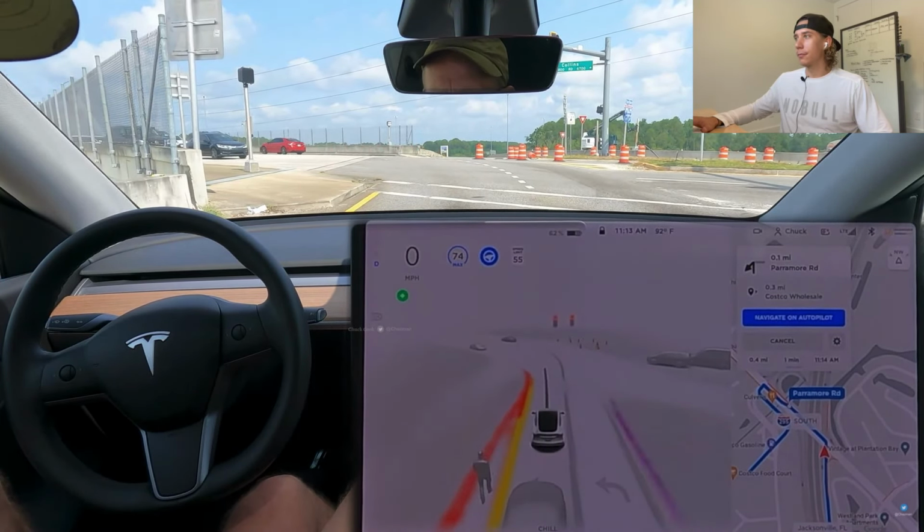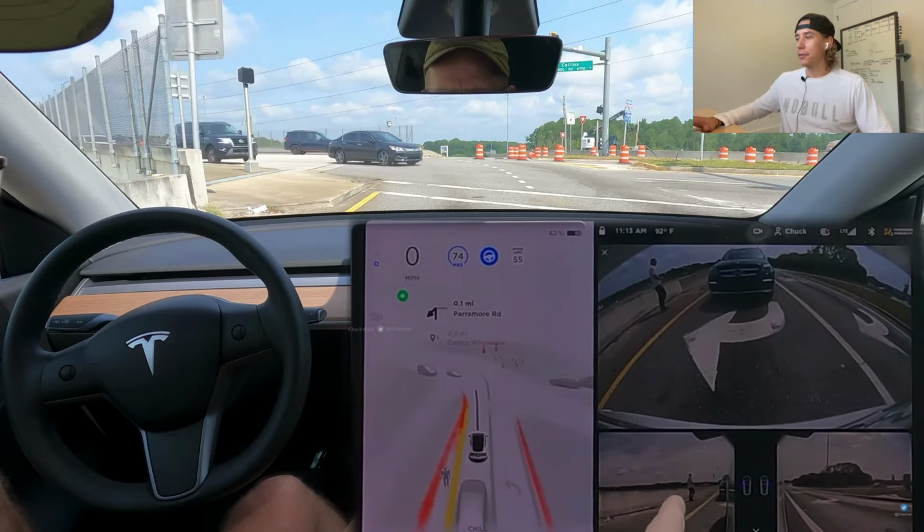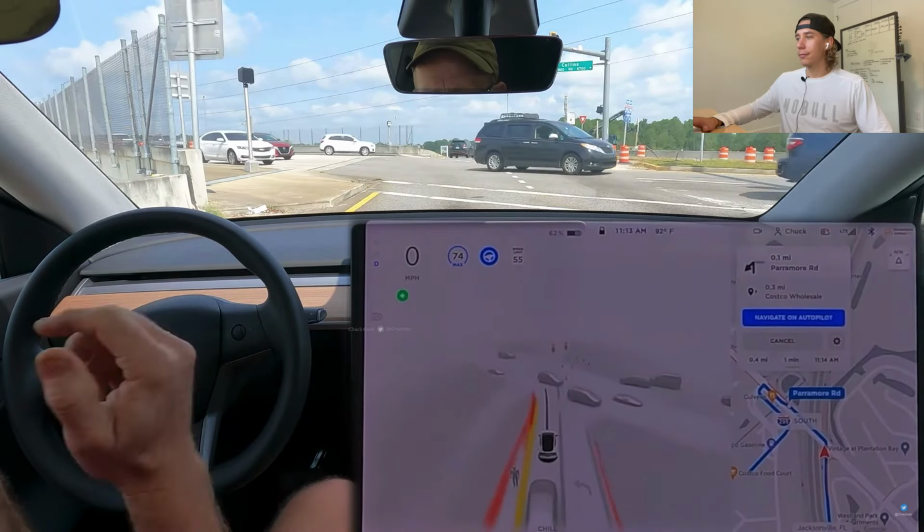There's a good rendering of an individual here, kind of shown in the camera, and the rendering. So I wouldn't call that a bad edge case, but I would say if I was using FSD Beta, I would not want the vehicle to just try to overtake a vehicle just because it's going a little slower in this instance, right? Maybe on the highway is one thing, but here we're at a traffic light, right? Sometimes people are on their phones, sometimes people are playing with their music, sometimes people doze off, they don't see the lights. I don't need the vehicle going around.